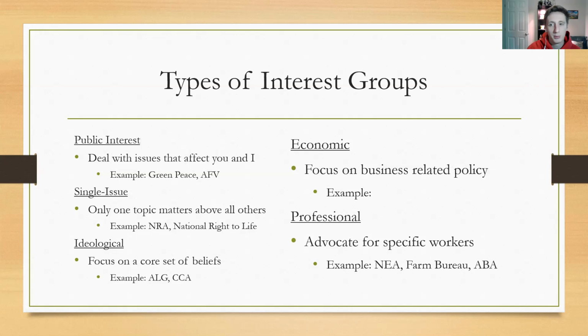So hopefully this helps emphasize how you would classify each of the different groups and what you're looking for. Public interest needs to include a large body of people, whether it's middle class, upper class, lower class, whole country. Single issue is one specific topic. Ideological deals with all of the parts of society that focus on a particular theme, like limited government or Christianity. Economic deals with businesses, like Coca-Cola, manufacturing, oil, things like that. And then professional deals with actual organizations of workers, so auto workers, librarians, educators, farmers, lawyers, things like that.